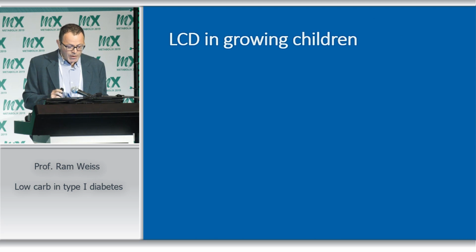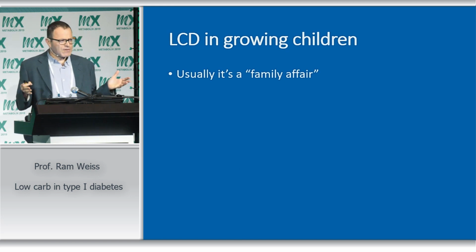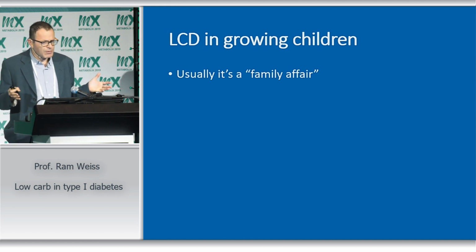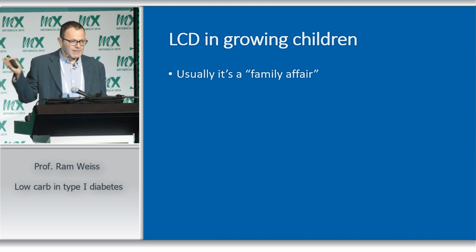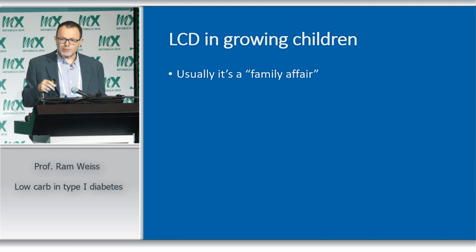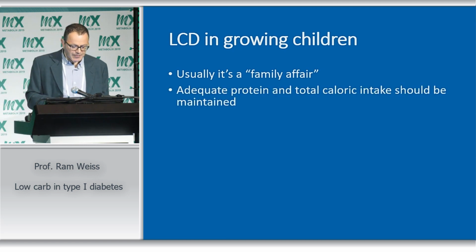So about low carb in growing children, it's a family affair. You can't take a child. In Israel, the average is more than 3 kids per household. You can't say this child is going to eat low carb, no bread, no snacks, no fruit, and the rest of the kids are going to eat shawarma and a pita, for those who know what that is. That doesn't work. If the whole family gets into this together and everybody eats the same, this is possible.